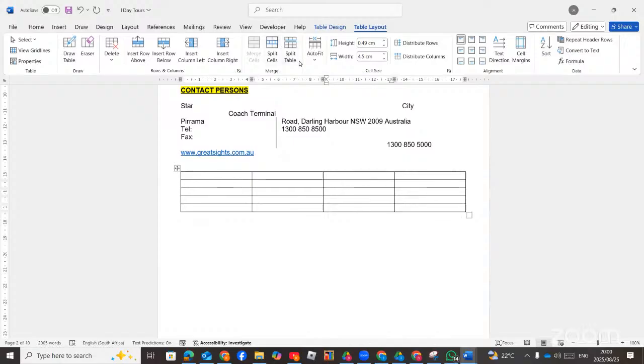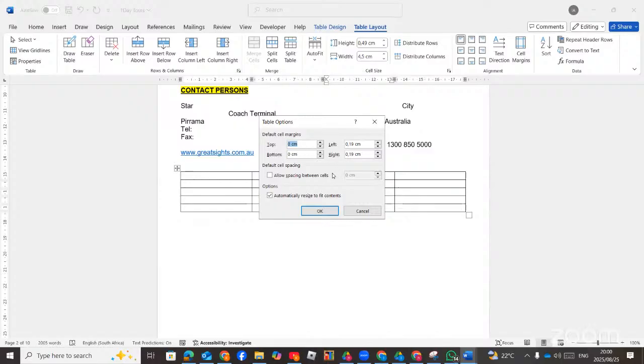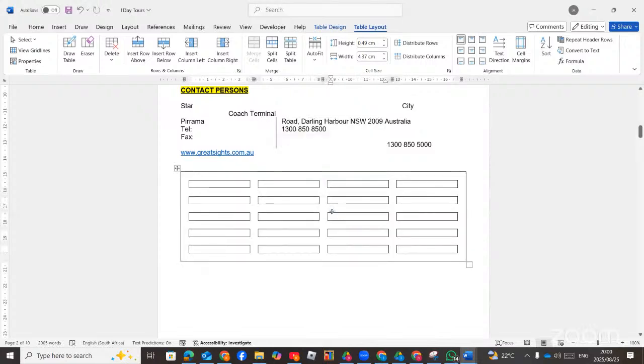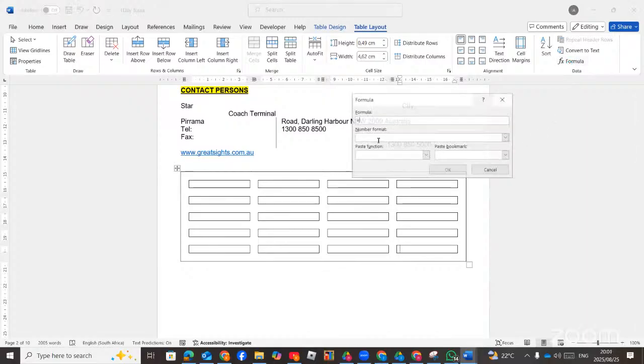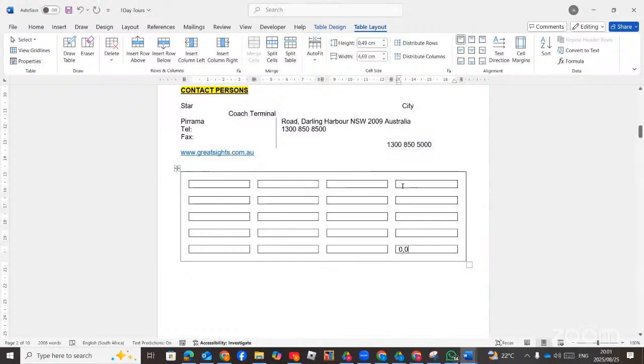So if you want the cell margin, you go there, cell margin, let's say to 1 centimeter. And if we are to do calculations, you go to formula, and then you put maybe sum above or average above. You go to the function, maybe average, then you type inside above. So that it's going to calculate all the averages above this.